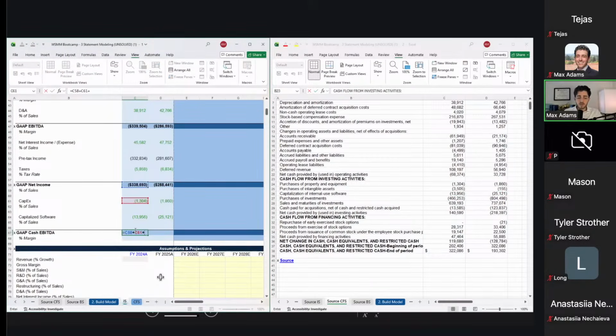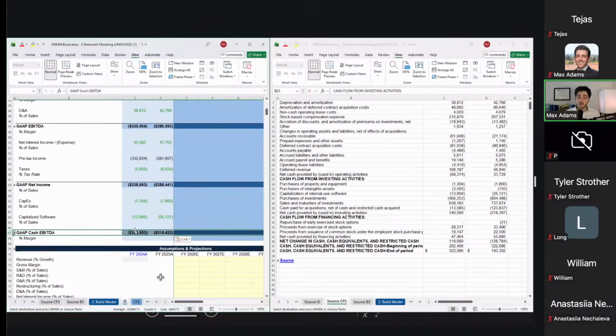Now, for those of you who are a little bit more advanced, pay attention to this. For those of you who are just following along a little more loosely, you don't need to worry about what I'm going to say next. But the other distinction I want you all to know is that this is not the actual cash EBITDA. In order to make sure that this is the EBITDA that a management team or an investment banker or a private equity firm would actually look at, we would have to go into the 8-K and do a bunch of GAAP to non-GAAP adjustments. GAAP EBITDA doesn't exist. That's a fake term that I'm making up to keep this model simple. But for those of you who are a little more advanced, pay attention to that, because you're going to have to do non-GAAP adjustments to do this the right way. Today, we're keeping it simple, though, and this gets a lot more complex.